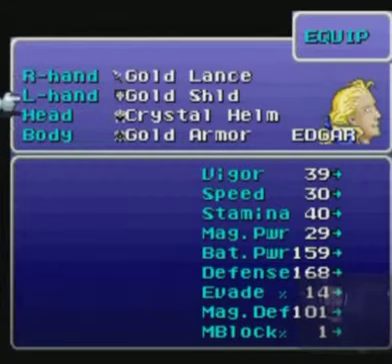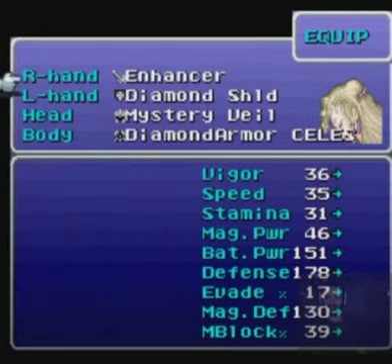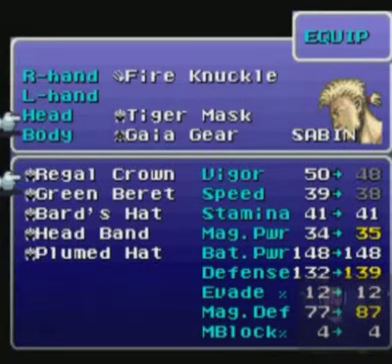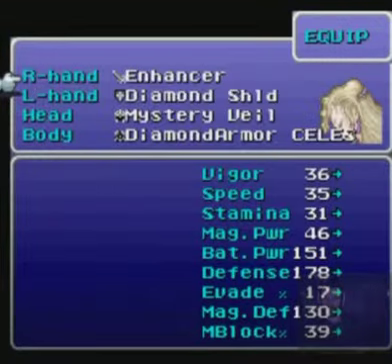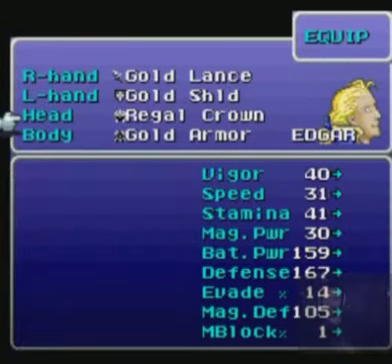And Regal Crown. Boom! It's a new piece of armor that I can stick on Edgar or Sabin here. I'm not going to stick it on Sabin though, because it lowers his vigor, speed, even though it does raise some other stuff. I'll note that Celes can't use it. That is pretty fantastic. I mean, it lowers defense by 1 point, but everything else gets raised by a small amount, and that's pretty cool. Let's get out of here.